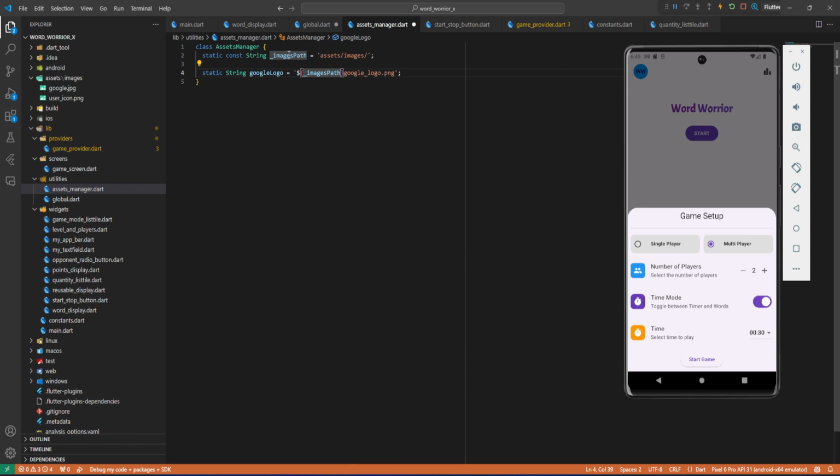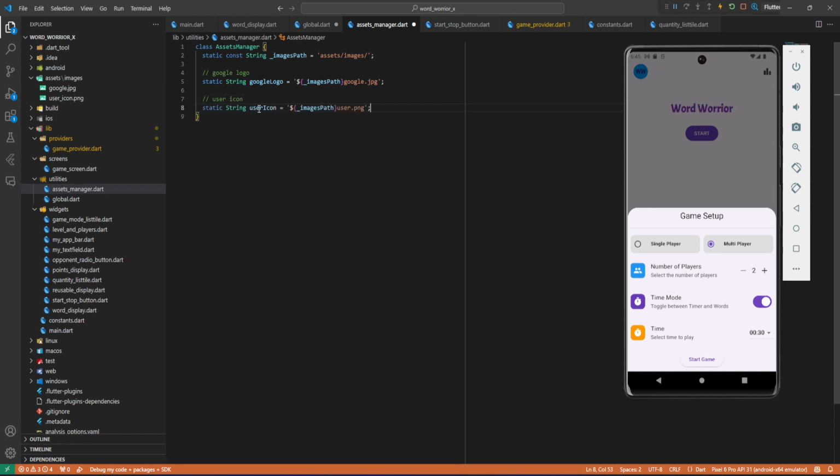Okay, so we're going to call the path, and then we're going to call the icon. But it will give us an error because we need to get the name which is here, which is just google.jpg. All right, that's the name of our asset here, the image. So this is going to be the Google logo, and then let's also get the user icon.